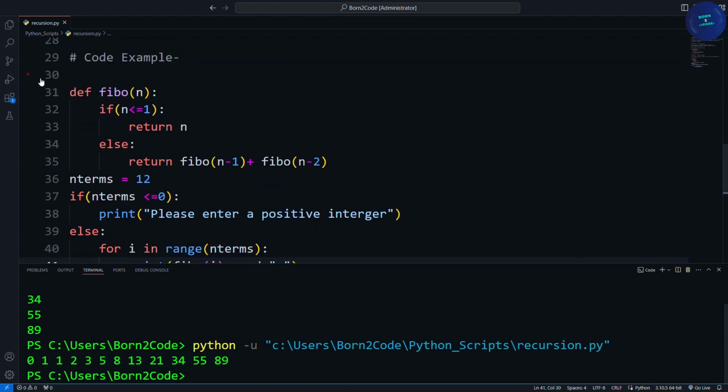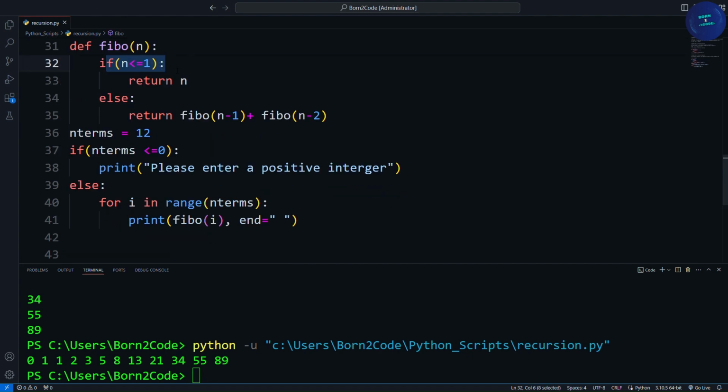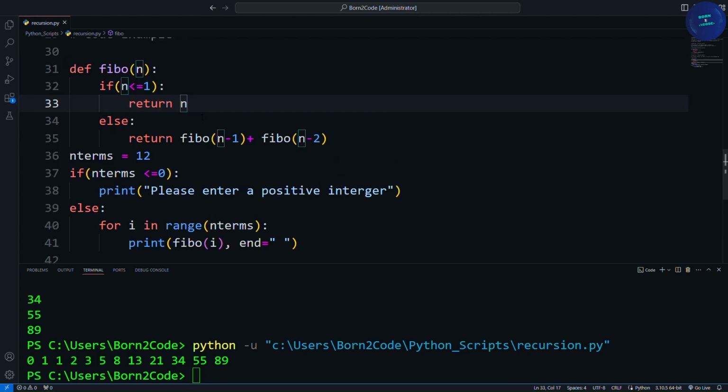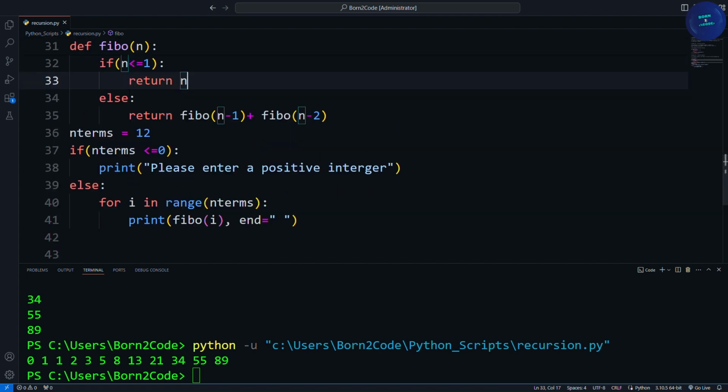Now let's understand the code. The function checks if the input n is less than or equal to 1. If n is 0 or 1, it returns n itself. These are the base cases of the recursion because the Fibonacci sequence starts with 0 and 1. If the input n is greater than 1, the function enters the else block.